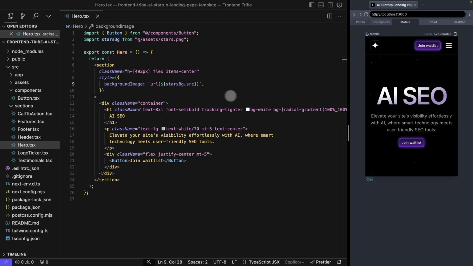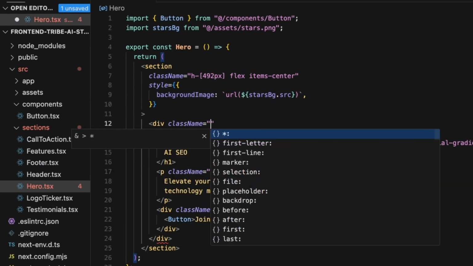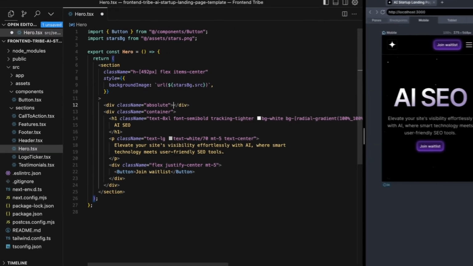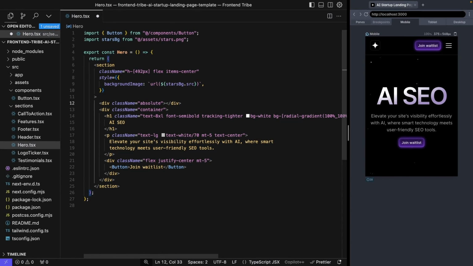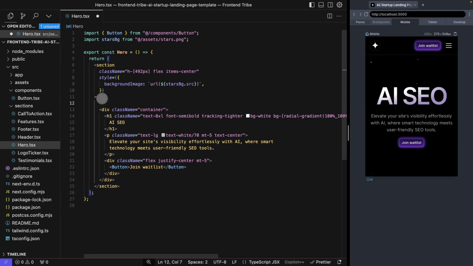Now that we have our stars, let's see if we can go ahead and create our planet. So what I'm going to do is I'm going to create a div inside of our section right here, div class name. And this is going to be absolutely positioned. So everything inside this div is going to be layered on top of our section. So I'm going to put this planet inside of our section right at the start so that we can position it absolutely and then have the text overlay it.